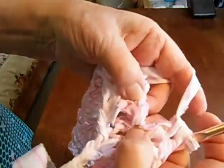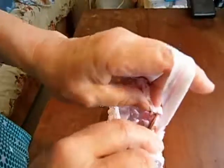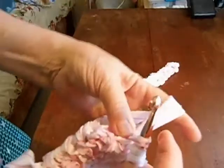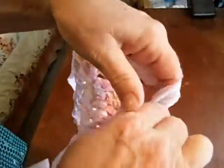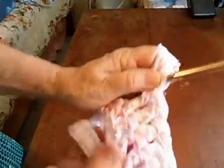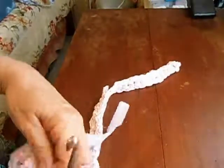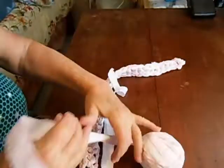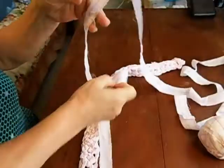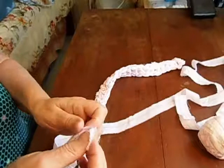All right, so not in this hole here. The next one. Can't hardly see it, but it's there. You can push through. Grab, pull. Grab, pull through two. Grab, pull through two. And then always doing that. And I'm almost at the end, so I might as well add my next piece on. It's just repetitious. So basically, there's nothing more to emphasize on. It's just a matter of doing it.